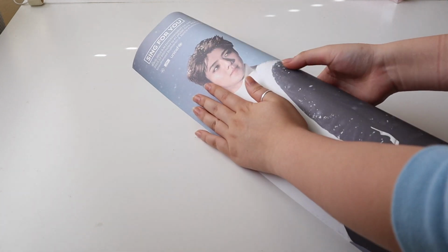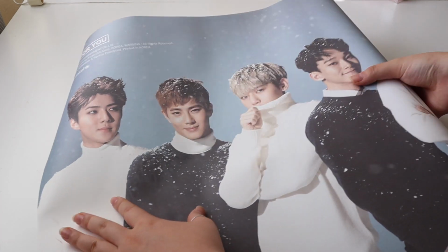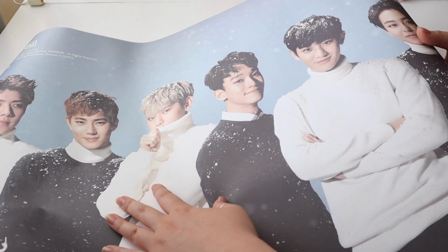Okay, so this last poster is kind of really old. It's from the Sing For You EXO, like 2015. But never turn down an opportunity to get a free EXO poster, right? So, look, it's my favorite Sehun. And we've got all the boys lined up.